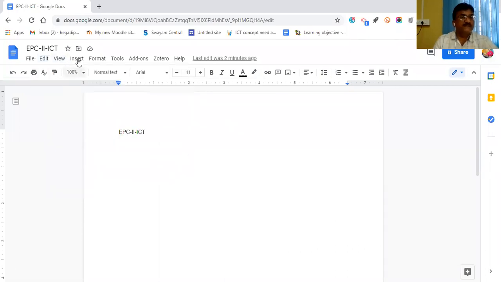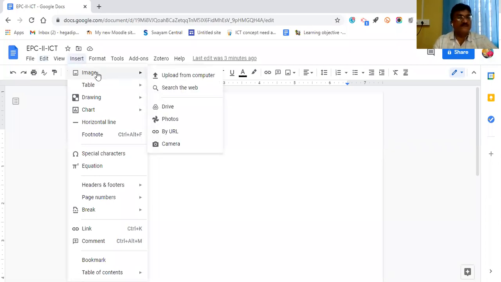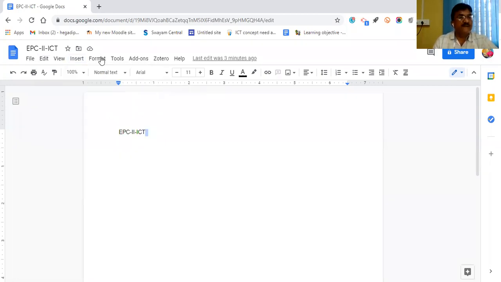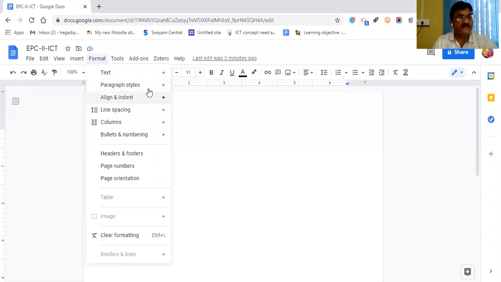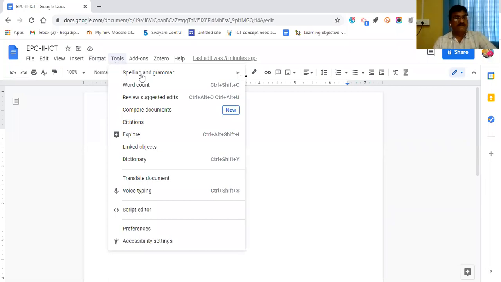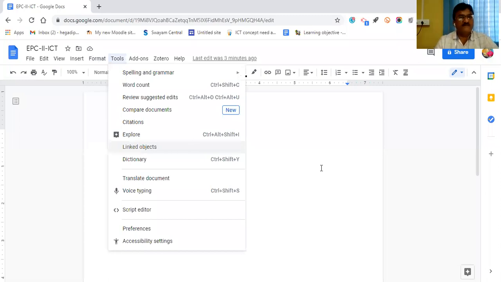Under Insert, like in Microsoft Word, you are going to get table, drawing, charts, headers and footers. In Format, in what format you want: text, paragraph style, these are the alignments. And in Tools, you will get spell check, grammar, word count, and the remaining options also you can go for.